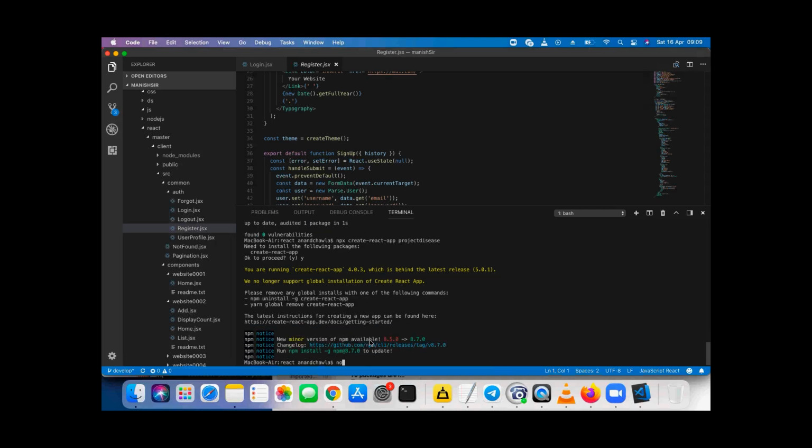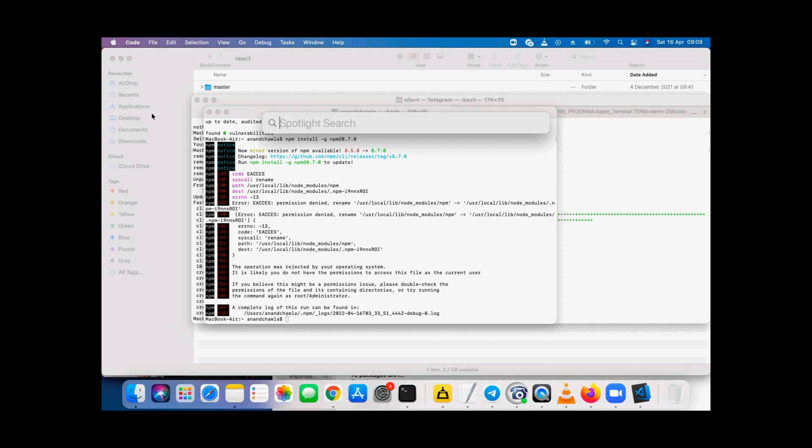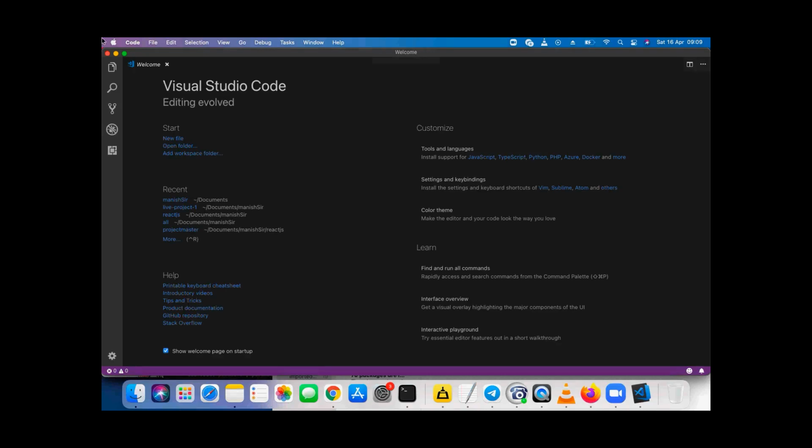Type node -v. This one I updated, sir. Okay. Please remove any global install with one of the following commands, and you ran that command and it's still not working. Maybe restart Visual Studio. Sometimes you get the old one. Yeah, let's try now.